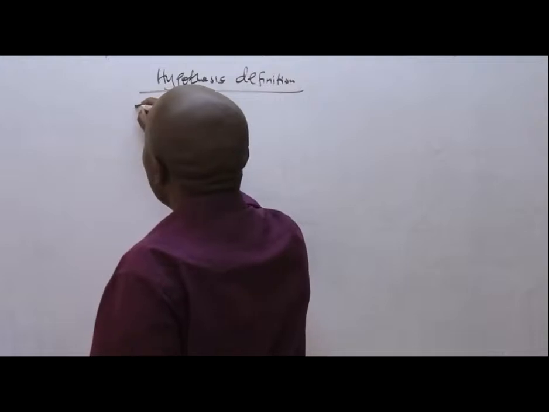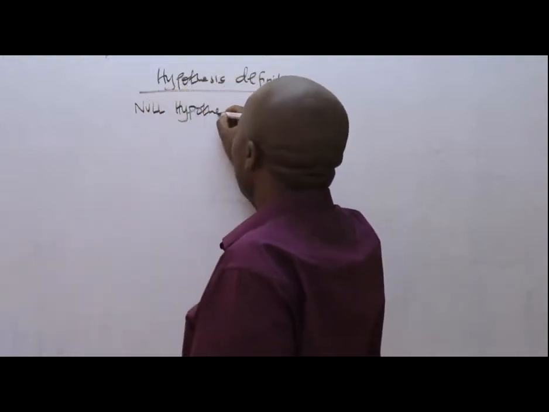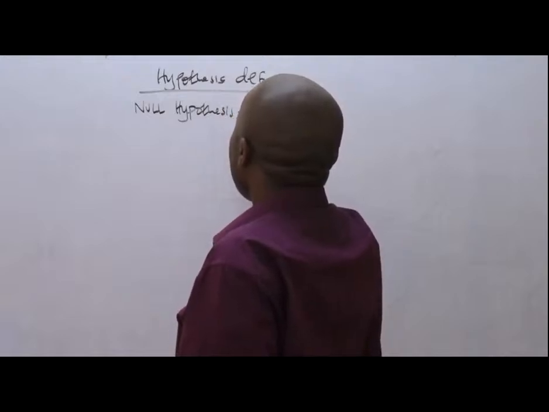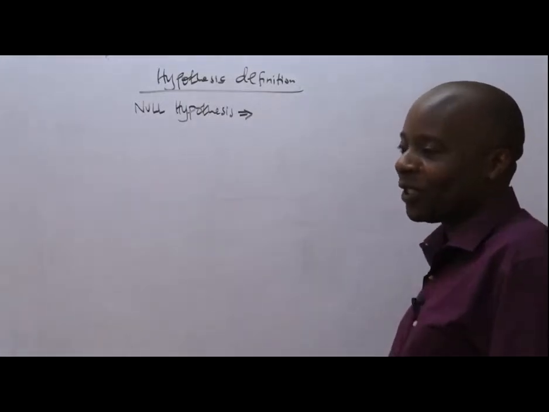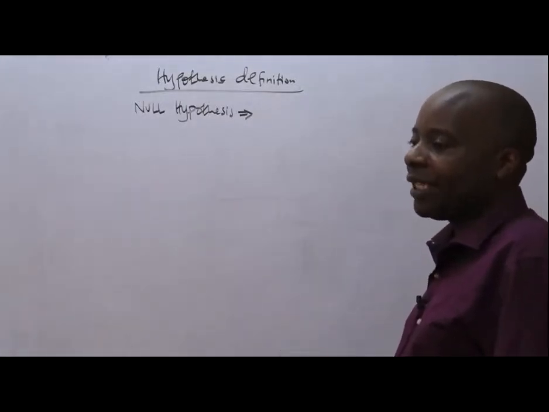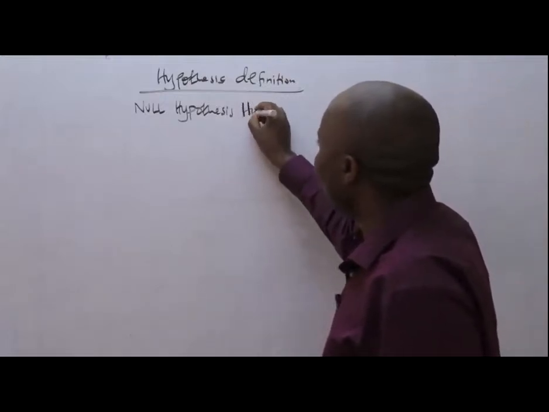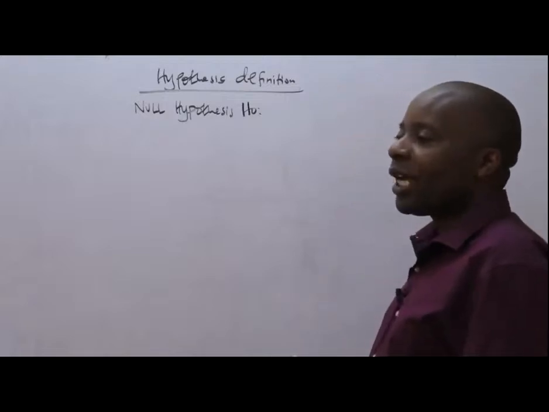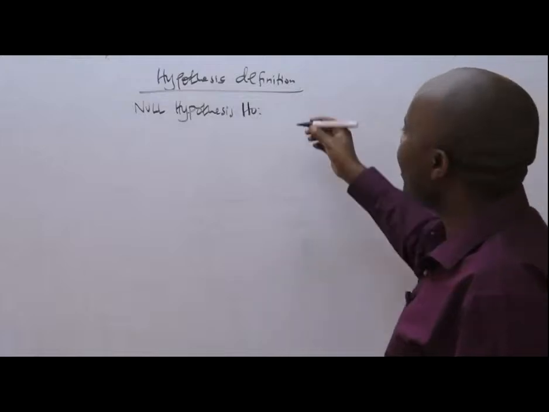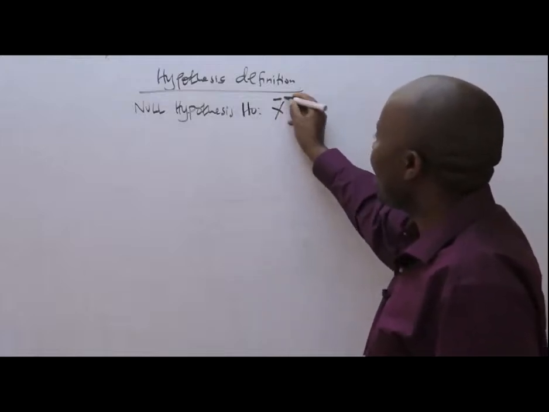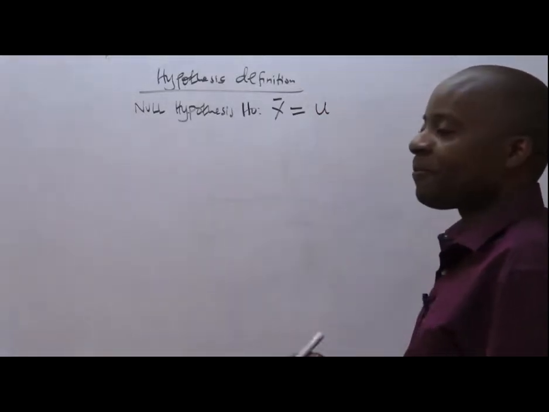Of course, we have what we call the null hypothesis. So the null hypothesis here is where the manufacturer is now making his allegation. What allegation is he making? The fundamental allegation here, of course, this null hypothesis will always be denoted like that, H0. So the allegation that this man or this lady is making there is that his sample mean is exactly equal to the population mean.